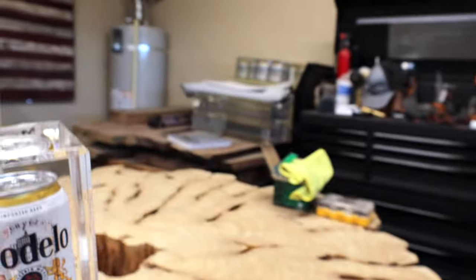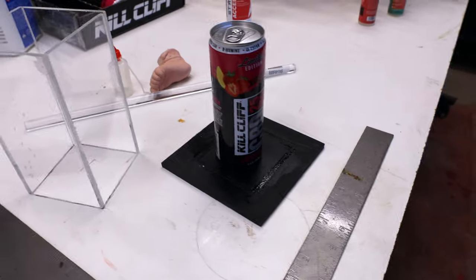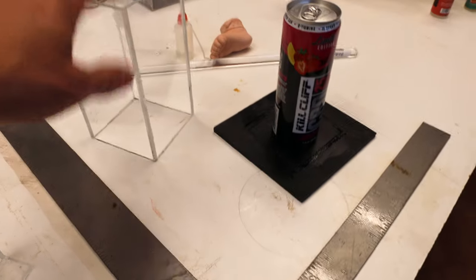These are for the test, as I did over there. I just did them all glued down for the first time onto a piece of acrylic, and it actually worked out really well. And you don't have to use acrylic. You can use melamine with Tyvek tape or plywood with Tyvek tape. It's totally up to you. This is just what I have on hand.